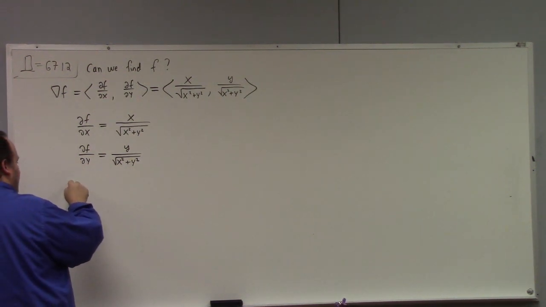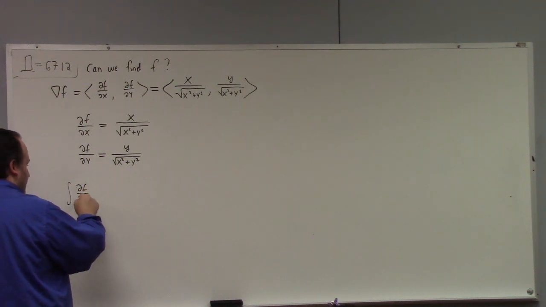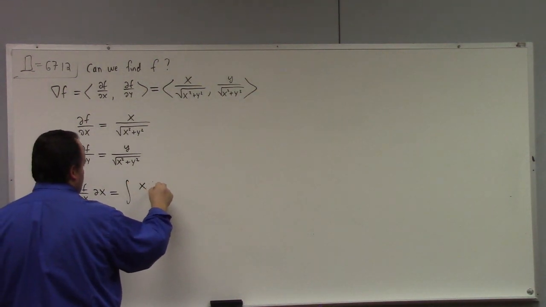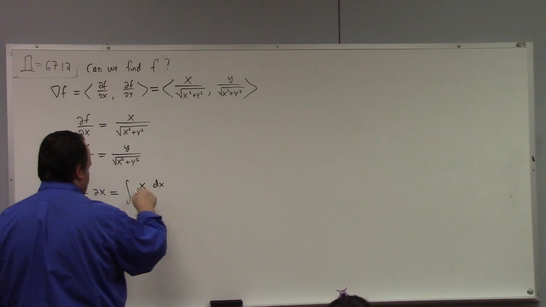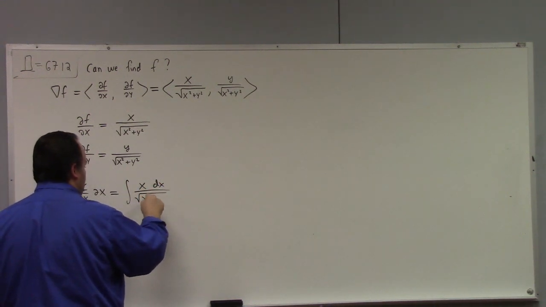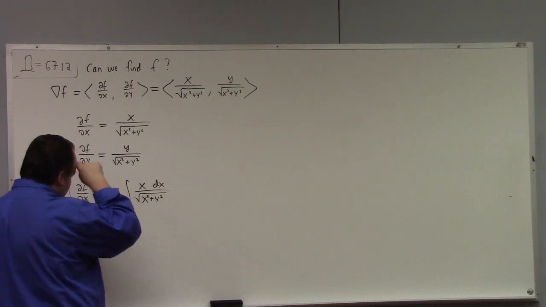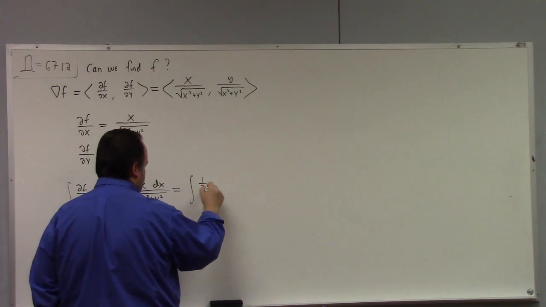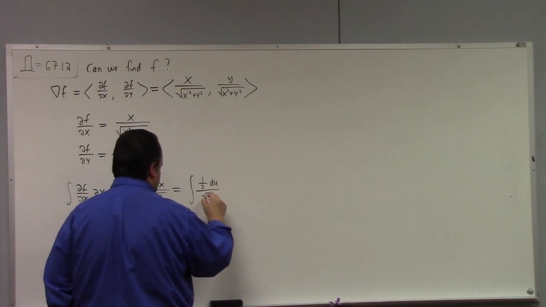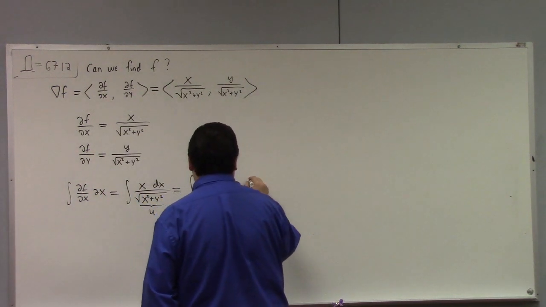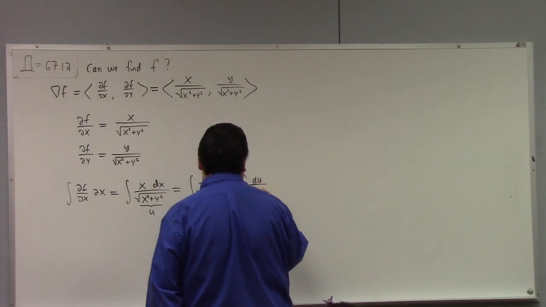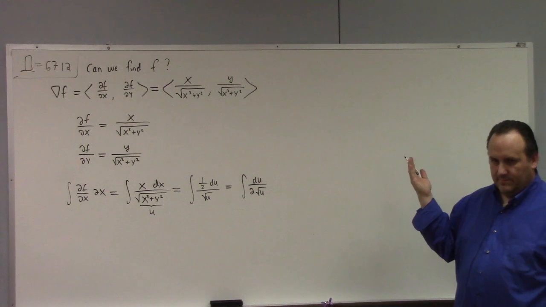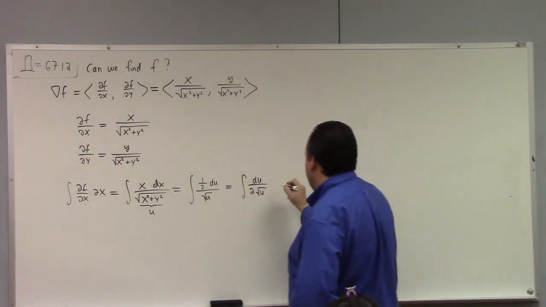So we're just integrating partial f, partial x with respect to x and holding y fixed, right? So integral of x dx, I'm just going to use dx because I don't like the other notation. And I'm holding y fixed, I should write that somewhere. If I let u be that, then I've got integral 1/2 du over the square root of u. Oh, that's integral of du over 2 square root of u. What's the derivative of 2 square root of u? Hey, that's just square root of u, right? Am I wrong?